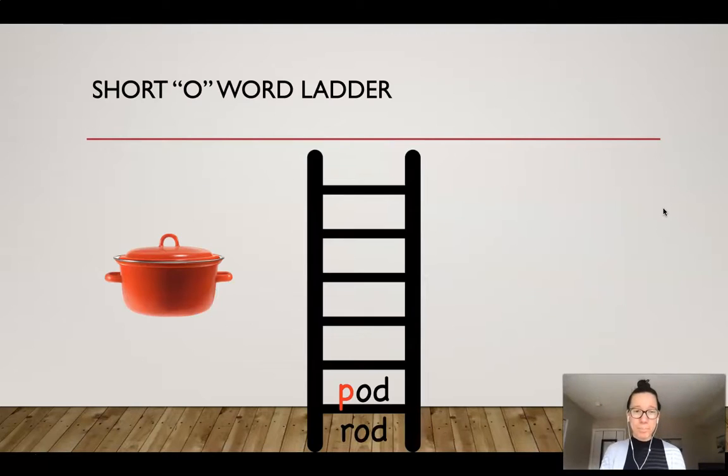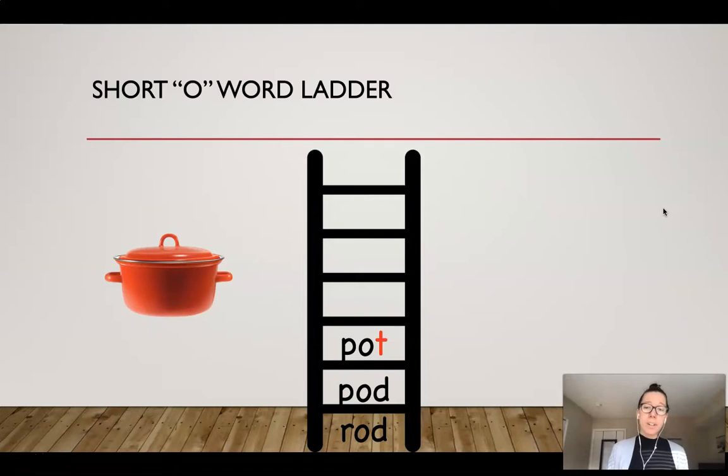Let's get going. So as we can see, we have a picture of a pot. Pot. If we were to compare the words pod and pot, we would notice that the first and the middle sound are the same. P-O, or p-aw. If we sound out pod, p-aw-d, and then sound out pot, p-aw-t. The only sound that's changing is that final sound. In the word pot, I hear t at the end. So if I were to write it down, I would write P-O-T, pot.